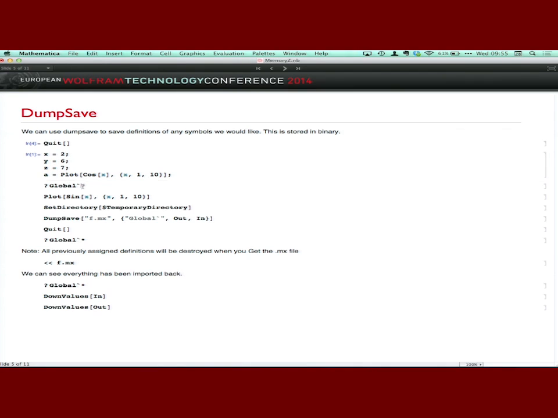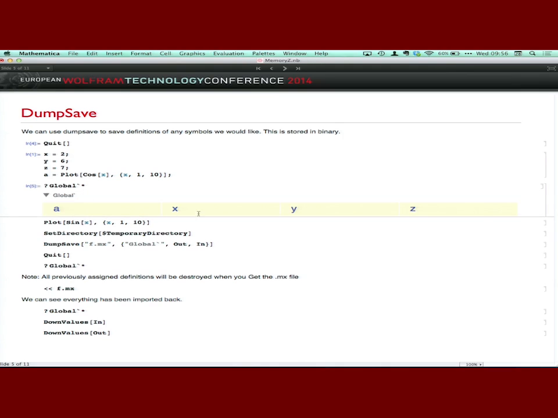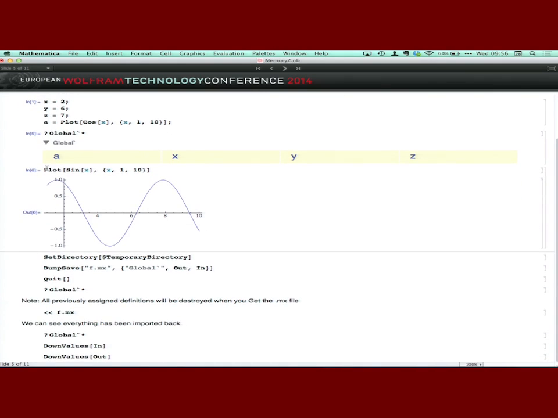Now I can use Information to get the information on anything that's in the global context. So all of these values are in the global context. It returns x, y, z, a. I've got these outputs as well.